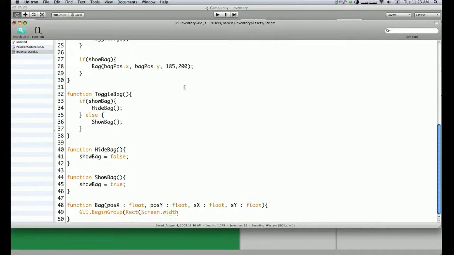So we'll use this screen and we'll subtract this position, and we're going to do the same with the Y position. And after that, we're going to set the height and the width of the group.